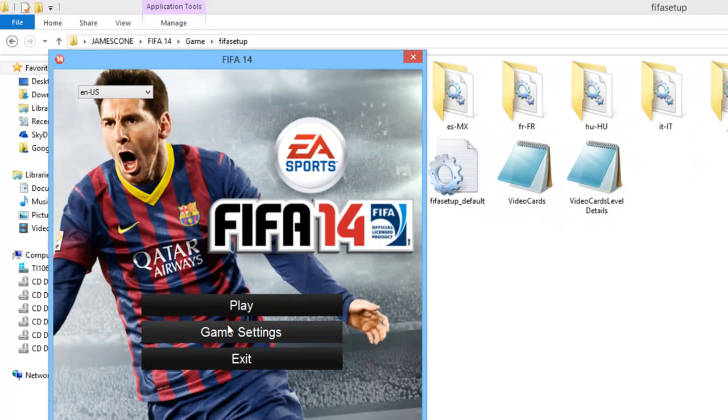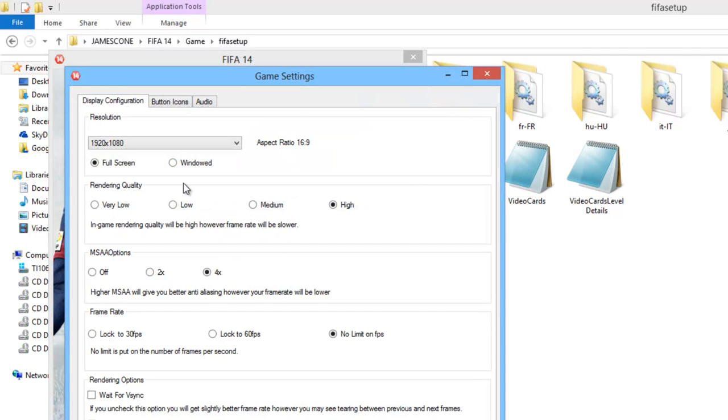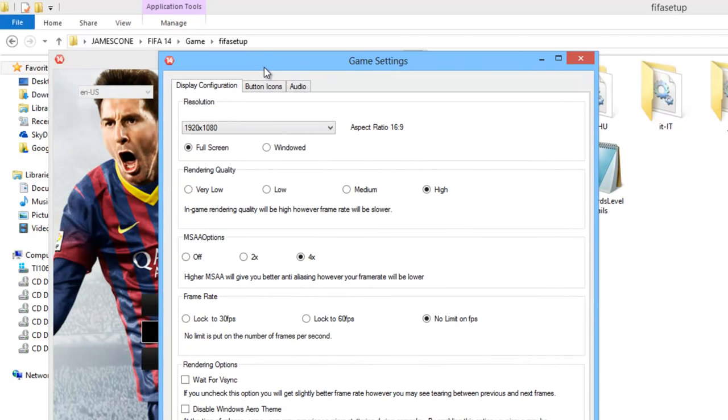When you get here, then this should open up, and the next thing you're gonna have to do is click on game settings. And after you click on game settings, as you can see, my game is maxed out. Okay, there's some certain details and textures that aren't really necessary in the game. I would advise you guys to turn off your MSAA, also known as multi-sampling anti-aliasing option. This will increase your resolution twice and 4 times what it is before. So I'm going to advise you guys to click off for that.